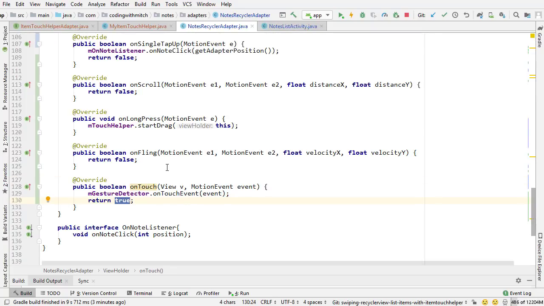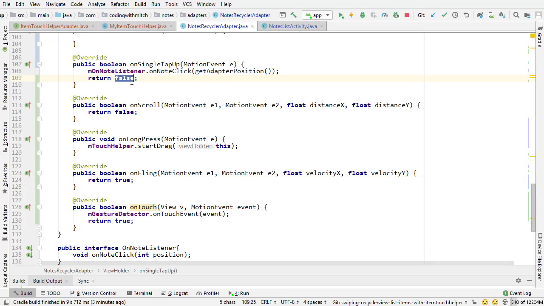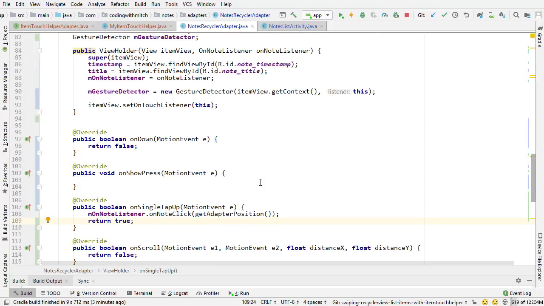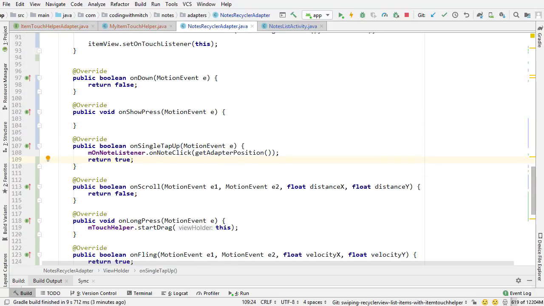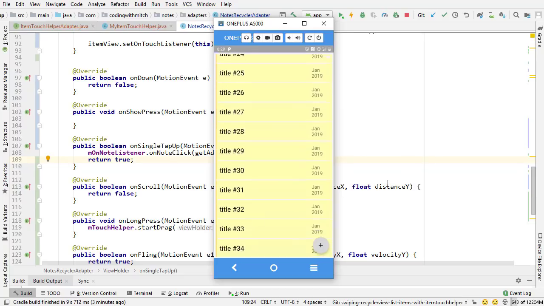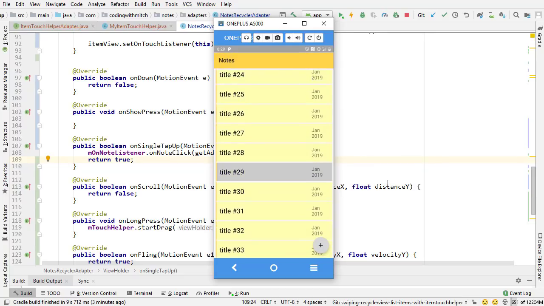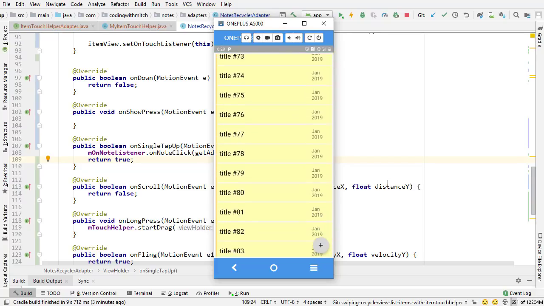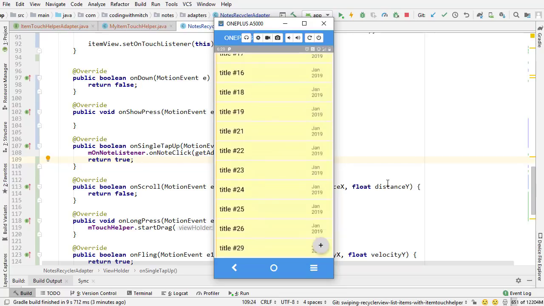That's probably why. But anyway, if you are having problems with flinging it and it not doing what it's supposed to, return true for onFling right here, and return true for onSingleTapUp. That way the touch event will become consumed during a fling and during a click event. It's hard to show you, but because it's not showing that bad behavior, it's actually doing exactly what it's supposed to. But if you are having problems, return true from those two methods and it should solve the problem.